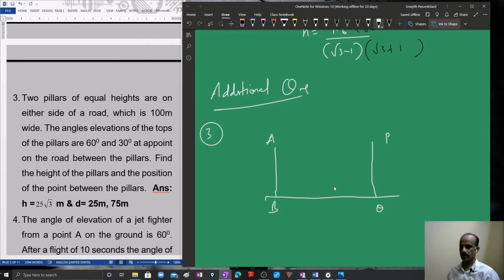The earlier question was 80 meters, now the question is 100 meters total distance. The angles of elevation of the tops of the pillars from a point, one of them is larger and the other one is smaller. Which is the larger angle? This is 60 and the other one is 30. Find the height of the pillar. We'll take this as h, and obviously if that is x, the remaining is 100 minus x. So you'll take tan 60, tan 30, from that we'll solve it out. This is also h. We have done that question earlier.